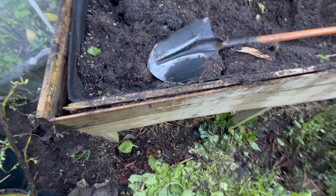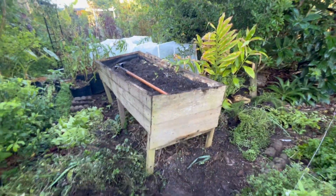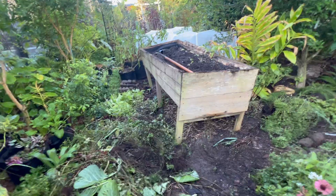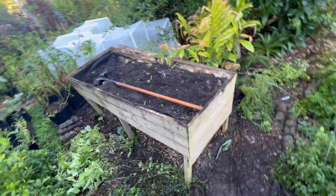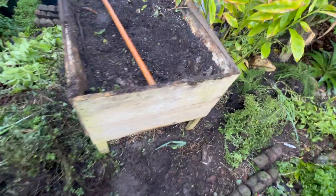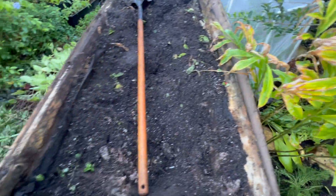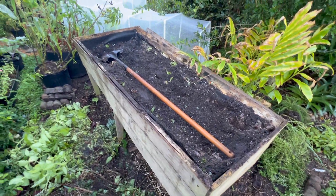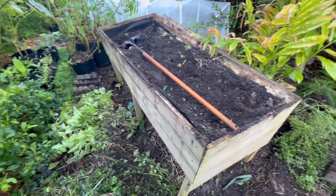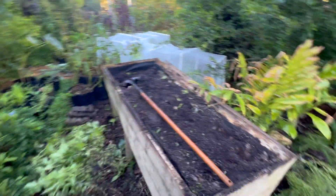But this is the decrepit table that I was telling you about. It's got a serious gangsta lean, y'all. Can you appreciate the lean on this table? It's twisted. It's just in sad shape. The boards are coming apart. This was my first initiation to the gardening world. I had this table out on the patio and I just grew a couple of things just to see if I had at all any bit of the green thumb.